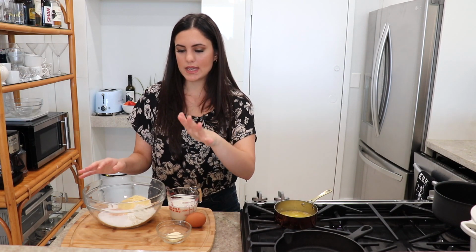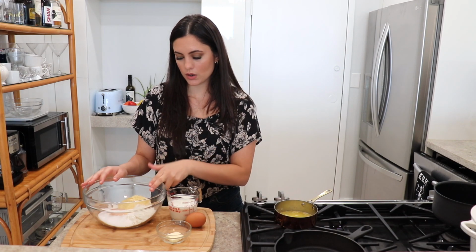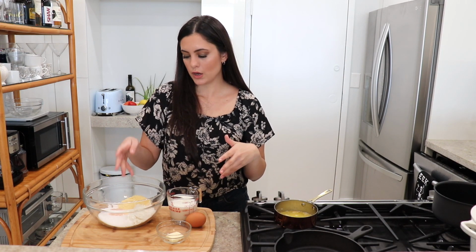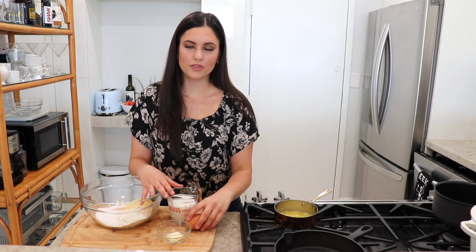Okay, so like I said, in the written recipe, you're going to see that it calls for 1 and 1/4 cups of all-purpose flour and then 3/4 cups of cornmeal. It kind of goes to the corn cake consistency, but not really. It's still cornbread. It's kind of dense, but it's not super dense. If you like more of a denser cornbread, then by all means do equal parts flour, equal parts cornmeal. So like 1 cup flour, 1 cup of cornmeal. Also, if you only see 1 egg here, it's because I'm making half the recipe.